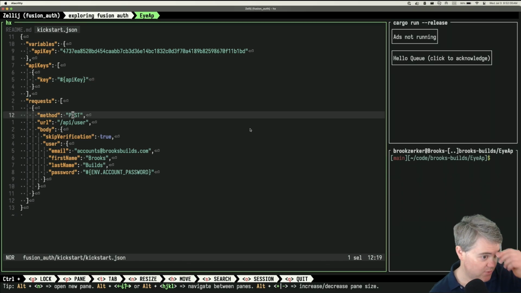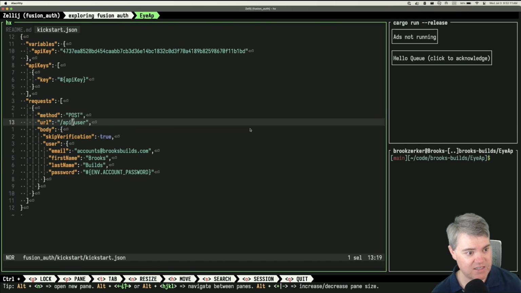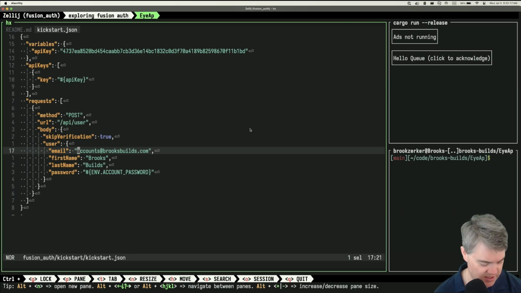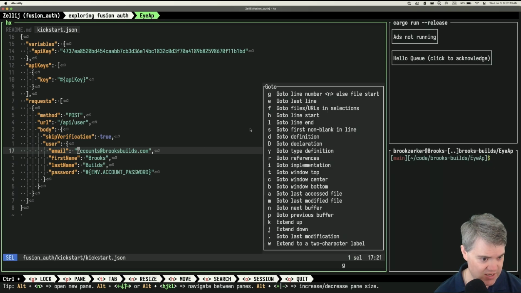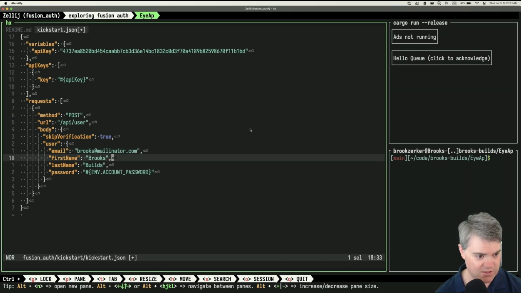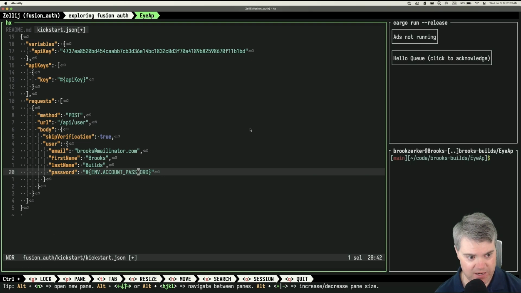And then we do a single post in here. That's going to be the API user. We skip verification and we create this user account here. Actually, for testing purposes, I'll just make this Brooks at, because that's easier to type. It's Brooks builds, and it will use this account password that is in my .env.